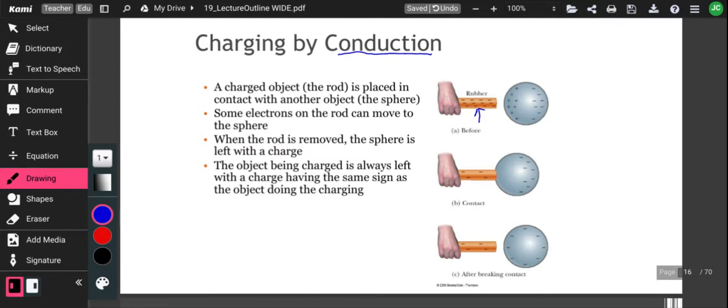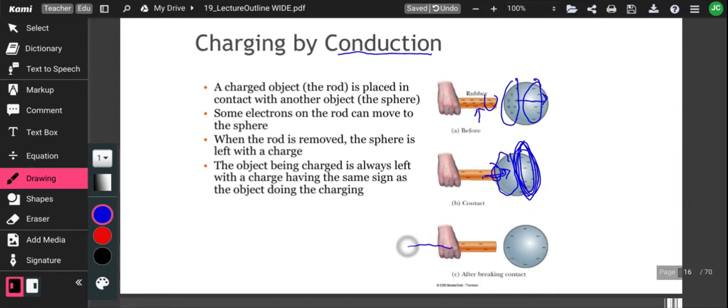So now we brought in the rubber rod and the electrons have moved away. When I bring the rod in and I touch it, some of the electrons have moved off, and now they have paired up with the positive charges to create neutral atoms. So we started off with negatives moving to the right, and then those negatives stay there, and negatives from the rod come over and create neutral. So now you can see here, we have an excess of electrons. These electrons over here don't have anybody to pair up with.